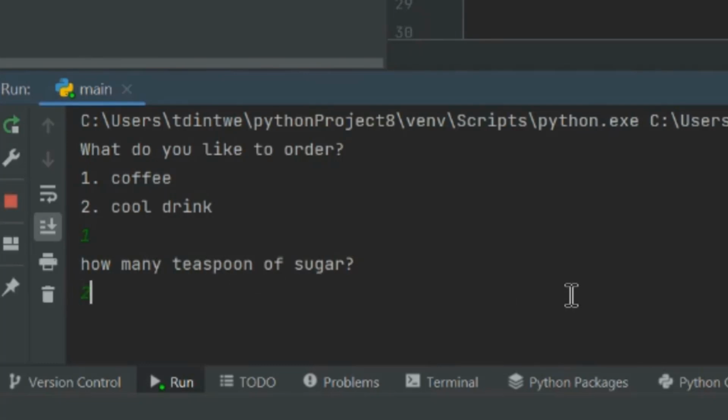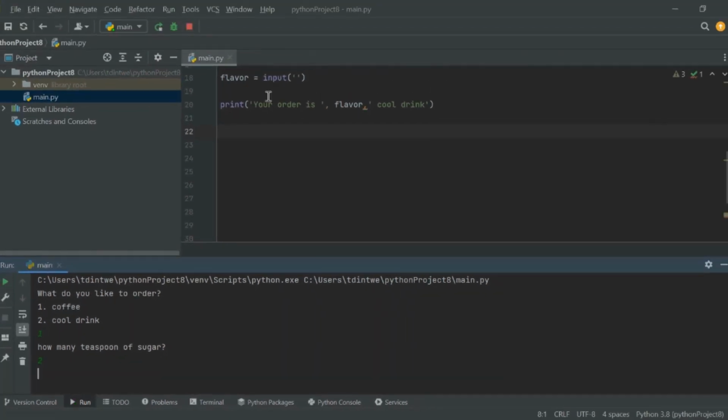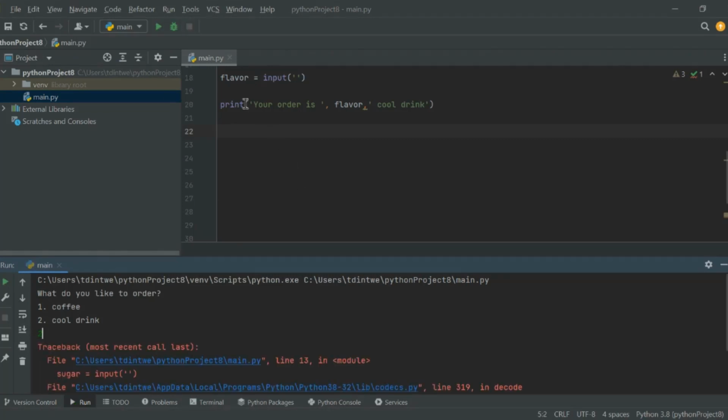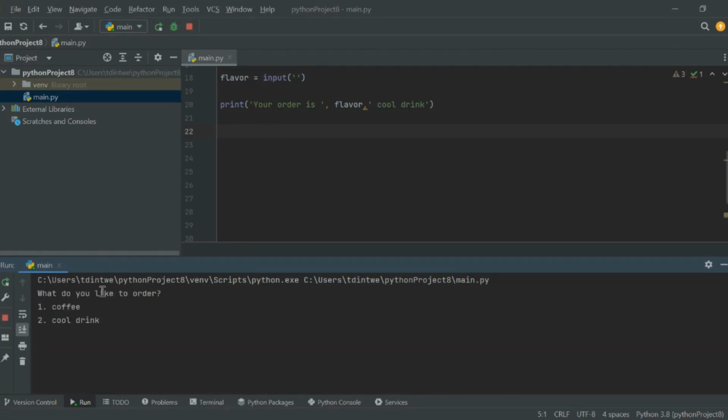So I enter 3. It's not going to do anything. Okay, but let's do the one for cold drink. So we say cold drink. Okay, cold drink, we need to enter a flavor.